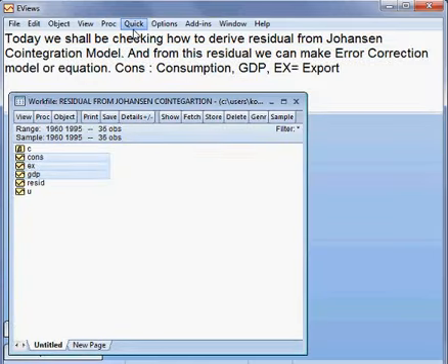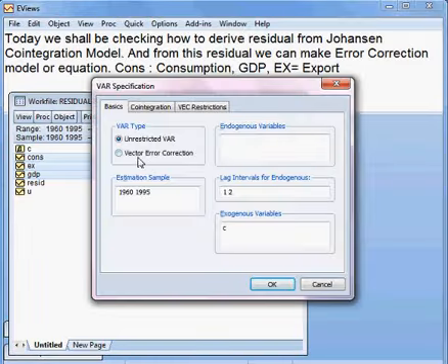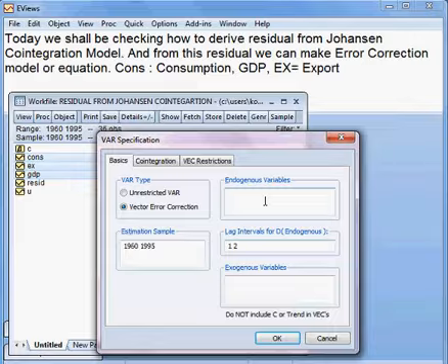First I go to quick. Then I estimate VAR, and I choose vector error correction model. Then I put the variables. First is cons.